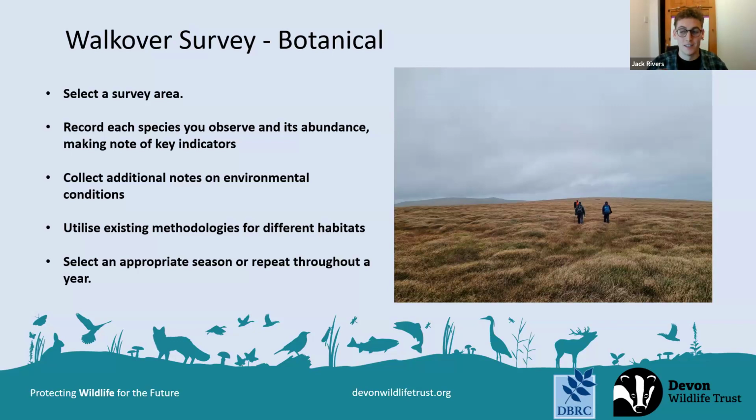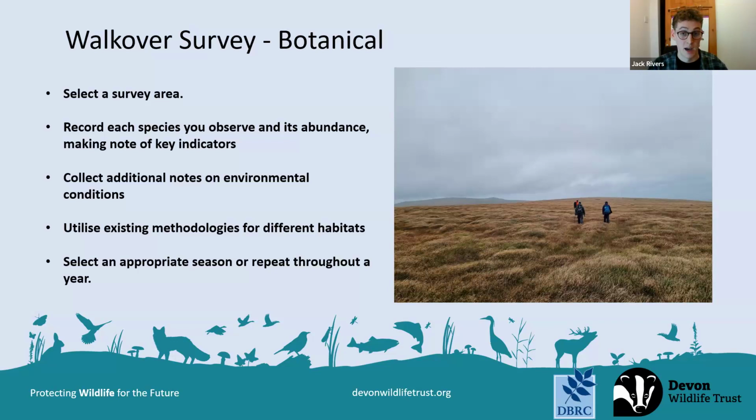Now, I'm not going to go into specific examples of how you would conduct a woodland survey or a grassland survey, as they can take half a day, and often we run those in person. However, the key things to consider typically revolve around important features of the habitat you're observing. So, for example, within a woodland, you might want to separate your species list out into the canopy species, the understory, and the field layer. And you may want to take note of other features, such as the amount of deadwood that's present, the level of shading, as this can limit ground flora, and the presence of invasive species like rhododendron or Himalayan balsam, which might damage the habitat.